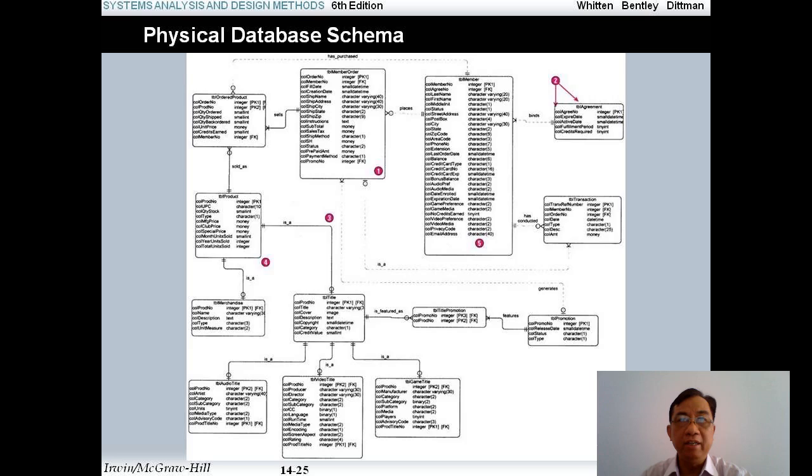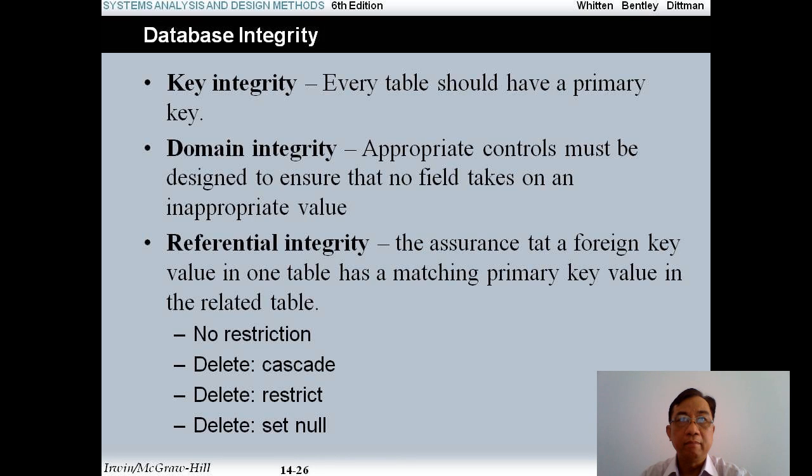And now I go to database integrity. The first one is key integrity. Every table should have a primary key. Domain integrity: appropriate controls must be designed to ensure that no field takes on an inappropriate value. Referential integrity: the assurance that a foreign key value in one table has a matching primary key value in the related table.